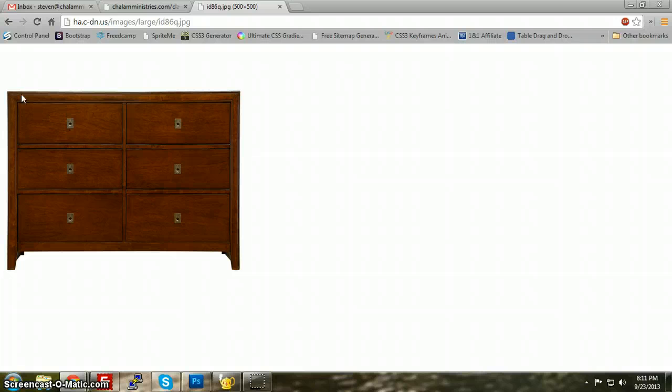Now, in a dresser, you've got the top of your dresser, you've got the drawers that your clothes go in, and then of course you've got your feet, right? Well, we're going to create an HTML document pretty much the same way, and we're going to build pretty much this. Now ours is going to be black and simple, just for the sake of this. So first of all, in our HTML document, we're going to make a section called the dresser. Now, if you remember, a section is a part of the site that can stand alone.